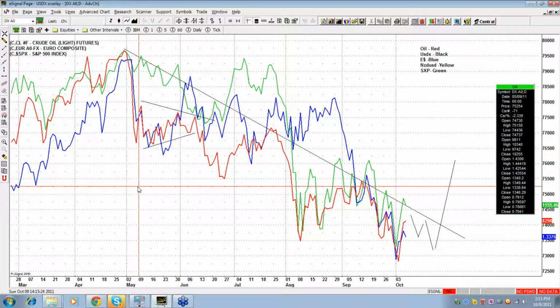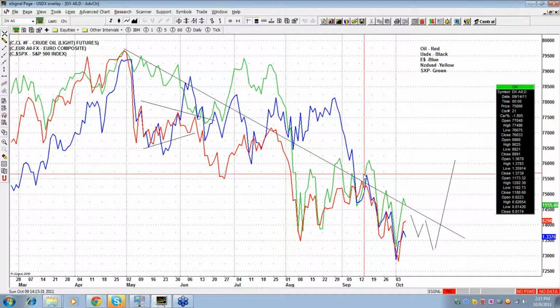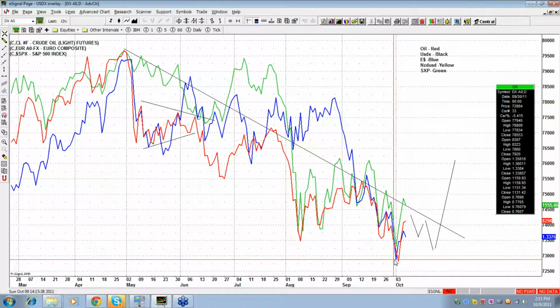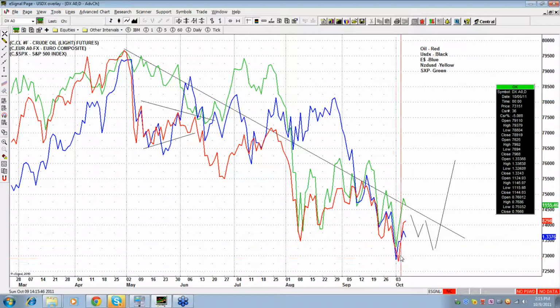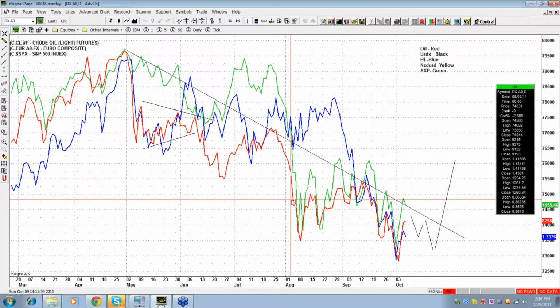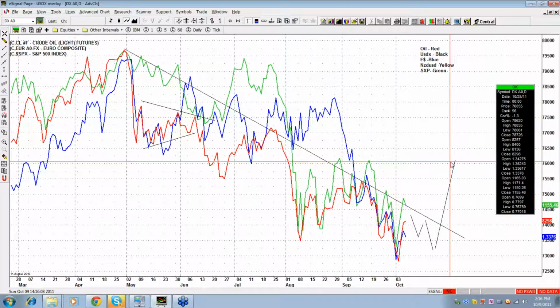Now, the euro is the blue one. Look, same structure. Look at the structure from the end right here. Everyone is showing the same structure. It's a terminal structure right here. Oil is the one that got S&P. Look at the bounce in the euro and the S&P. Look at the bounce in the oil. Look at the bounce in the euro trade. So technically speaking, everything is possible. And the bounce, the higher winnings within the euro dollar that we've been saying since the beginning of the summer, is about to happen.